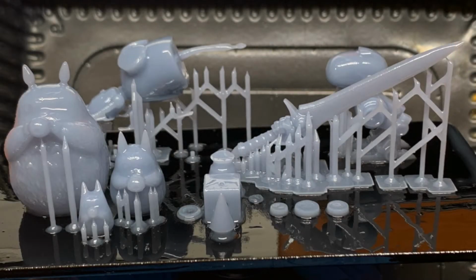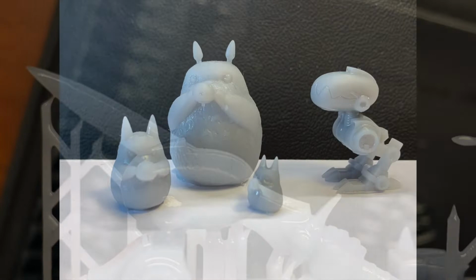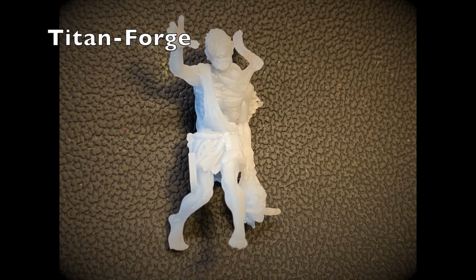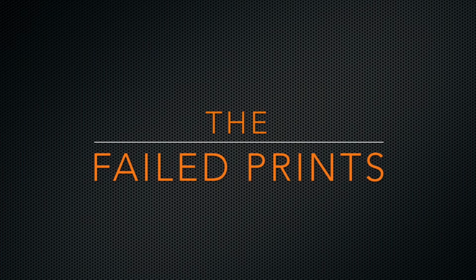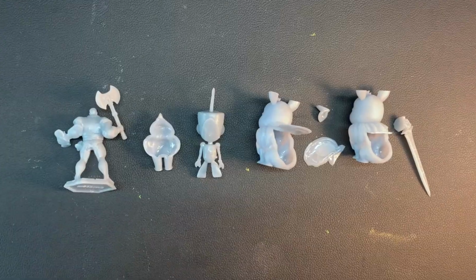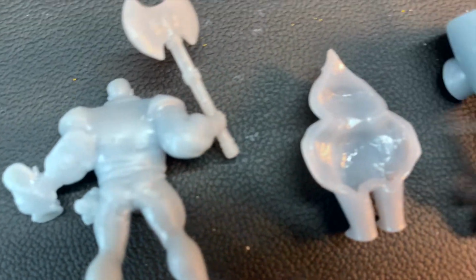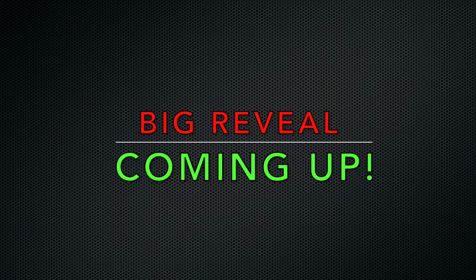Some random parts, a Totoro, a little hammer, the little chomper thing from Ninja Turtles. Look at him. So cute. Look at this Zambi. He's got an axe and a head with a knife in its mouth. This crazy beast monster thing from Titan Forge also. And all the failures. My Hero Forge. His arm didn't come out. Some Eevees. Poor Gurr from Invader Zim. Poor Eevees.